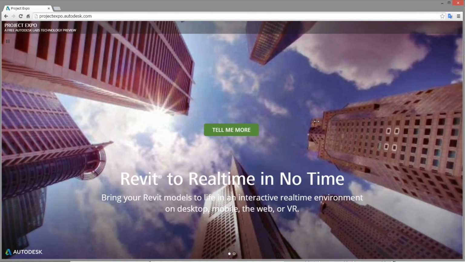Please tell the name of the plugin. Is this the plugin which you're referring to for Revit? If it is, then after you log in, you will get the link to the plugin very easily. So you don't have to even search for it. As soon as you log in, that's the first thing which you will be asked to do. Just download that, install it, and you will be ready to go.